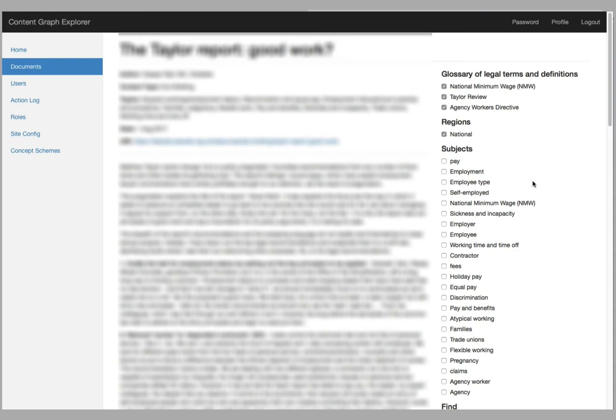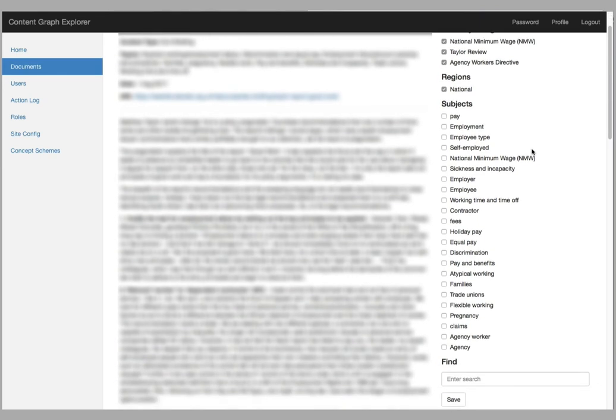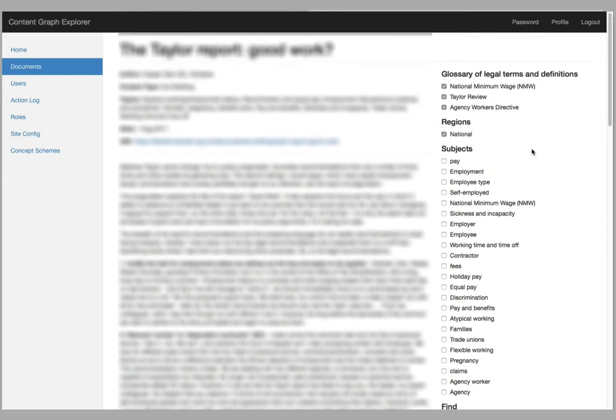So let's say that working as an editor, I've decided that the right matching concepts include things like Taylor Review, Agency Workers Directive, National Minimum Wage, and so on. And you can obviously see, because these are already checked, that I've been here before and I've pre-checked some of these. Notice that the tagging suggestions are grouped into sections.